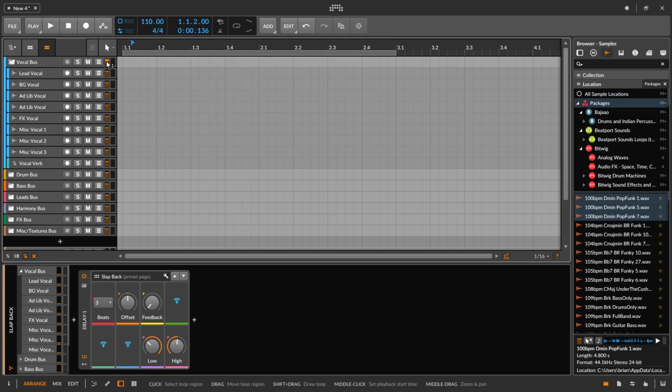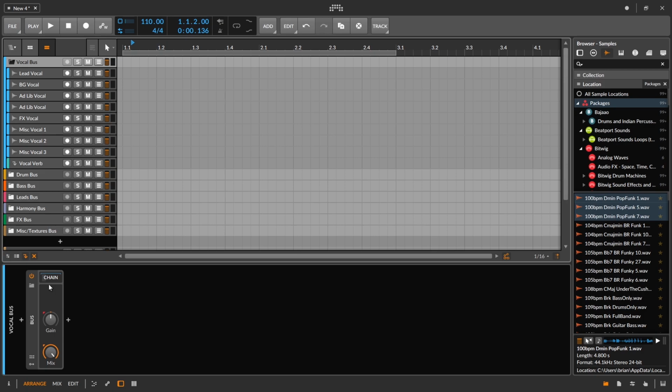Now, on each of these tracks, we have a variety of different things. And this is where you start to see the value of the template, because if you are somebody that works with a lot of plugins and you always use the same plugins on your vocal bus, or you always tend to use the same compressor on your lead vocal, why not just have that in there ready to go so that you can just bring it up and you can adjust the settings? And if it doesn't work, then yeah, of course, go back and grab something different and try something different. But this is just to make you more efficient. Less time clicking around, more time listening.